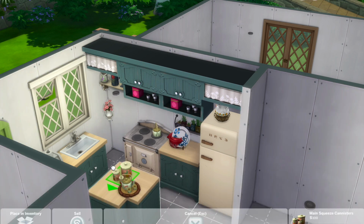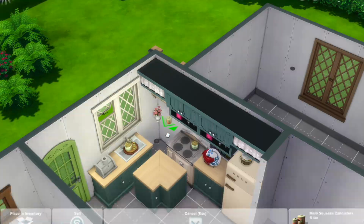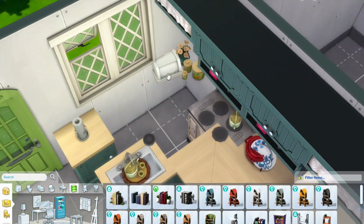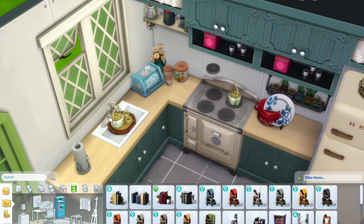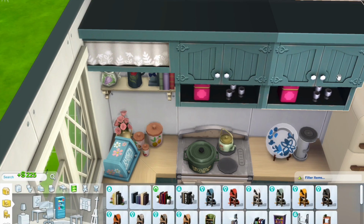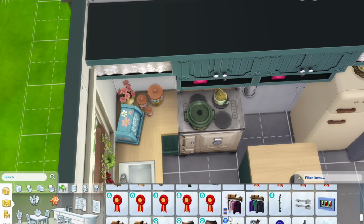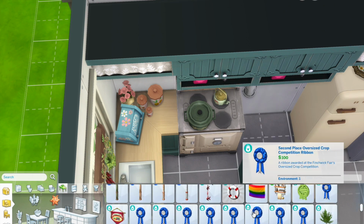And I actually had a lot of difficulty thinking of how I would like the living room to be, because after I was done decorating the kitchen, I realized that it's taking up slightly too much space in this entire build. There isn't really much space in the living room, so I really wanted to go with a small TV so the grandma can watch TV and things like that. But unfortunately, I couldn't think of a way to incorporate a TV inside, so this grandma doesn't have a TV. But if you download this build, you can definitely add a TV inside if you would like to.